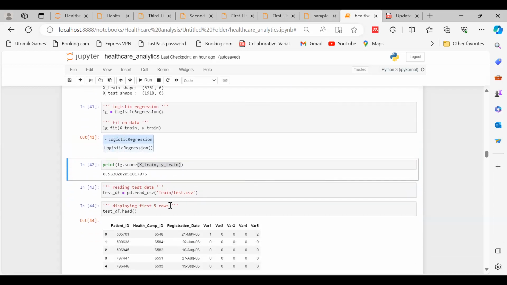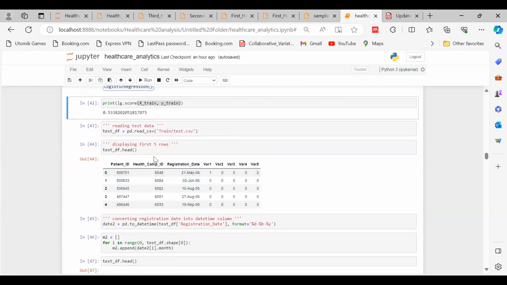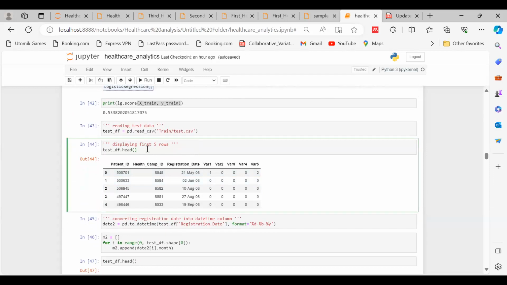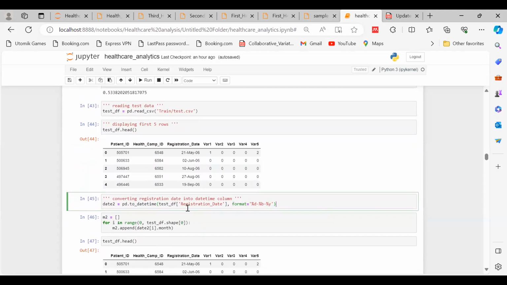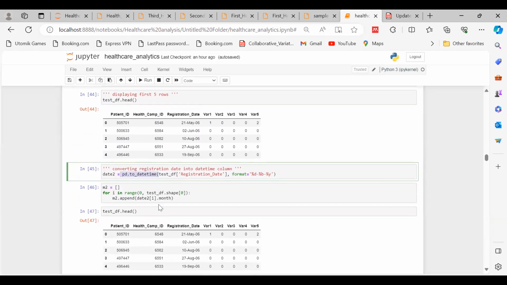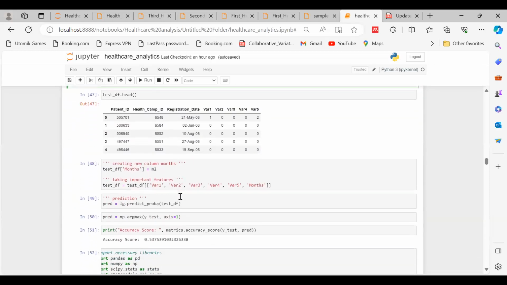And if you want to check what is inside this training and testing data, then again the head function is used so that we can visualize what this training data is. So we are getting sample data from this. Okay. Now, converting registration date into date and time column that we have already done earlier, pd.to_datetime. Same, we are converting the number of months.